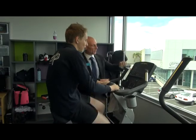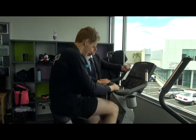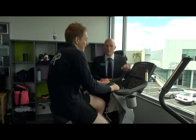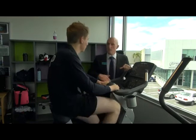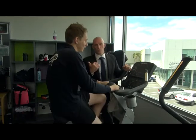And your heart rate's way up to 190, so you're well up into the 9 out of 10. 180, my apologies, 185, so you're up to 9 out of 10. Even better, understand the higher your heart rate, within reason, the fitter you're going to get, the more fat you're going to burn during the session and also outside the session.